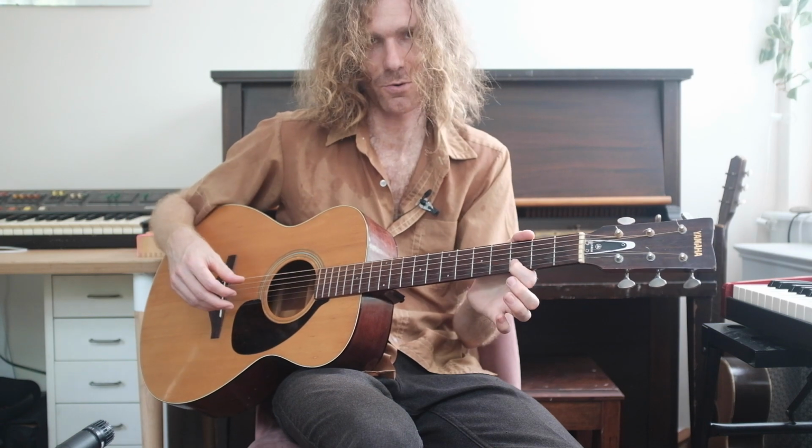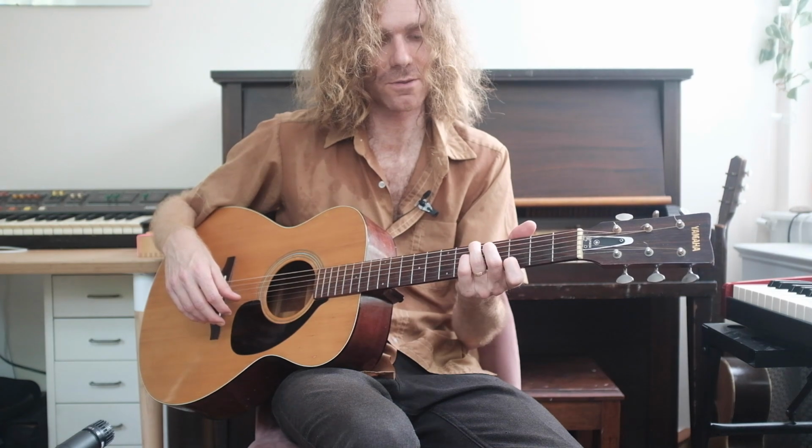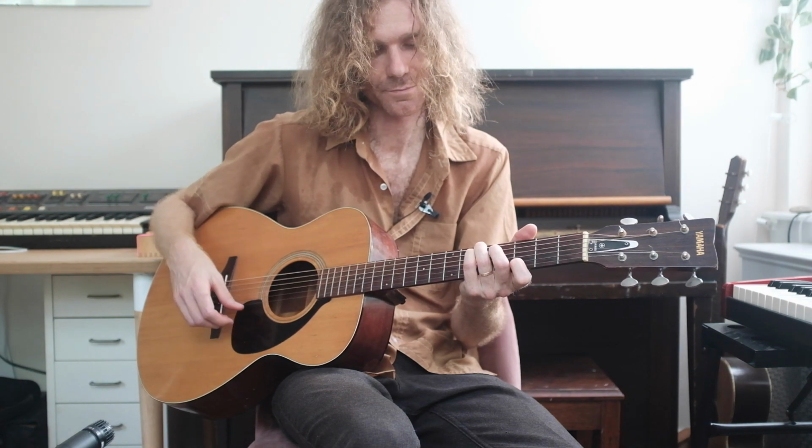The first finger on the third fret of the B, second finger on the fourth fret of the D, third finger on the fifth fret of the low E, and pinky on the fifth fret of the A.